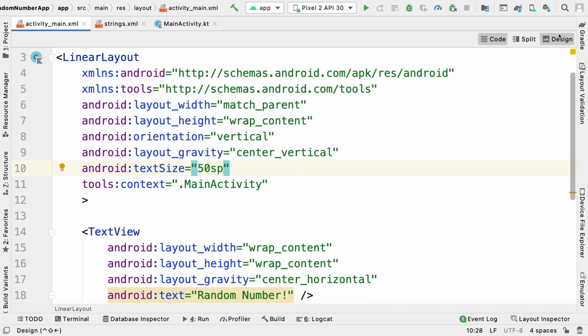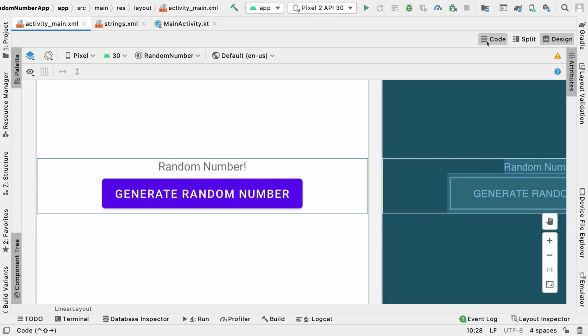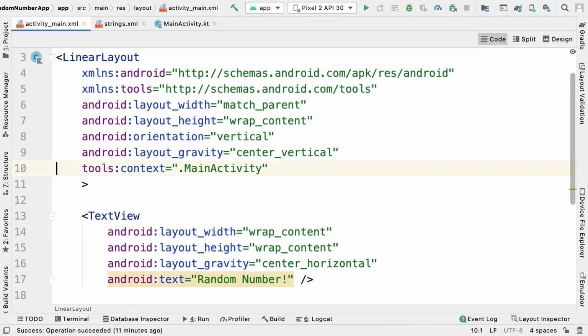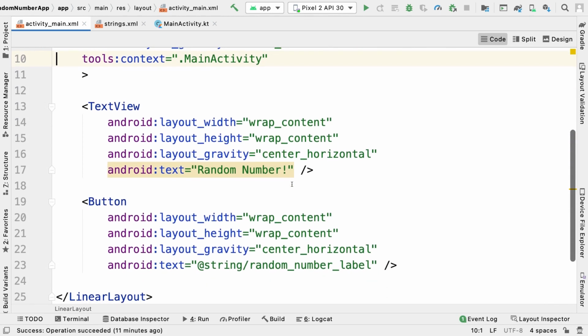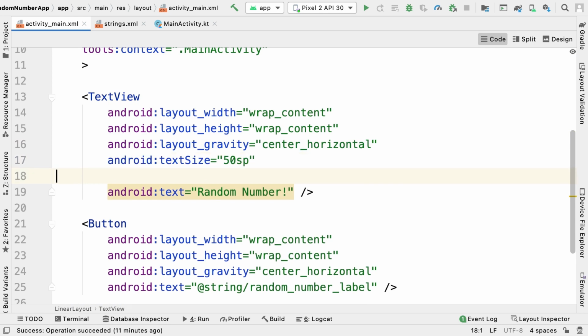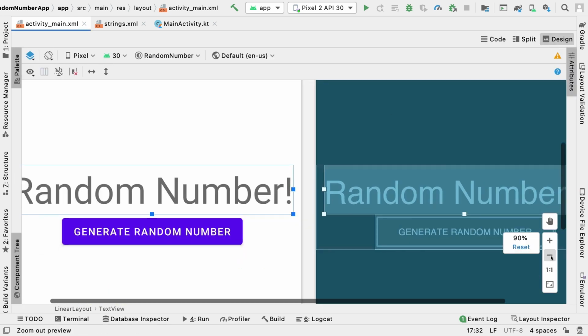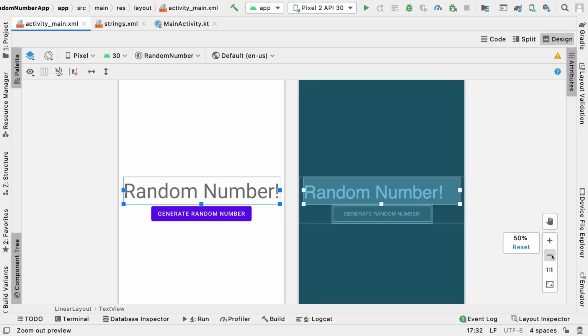Then if I go to my design view, I'll notice that nothing really changed. That's because for text size, you want to set it on individual views, not on the layout. So I am going to apply the text size to my text view, and now if I go to my design view, look at this, random number just got a whole lot bigger in terms of size.